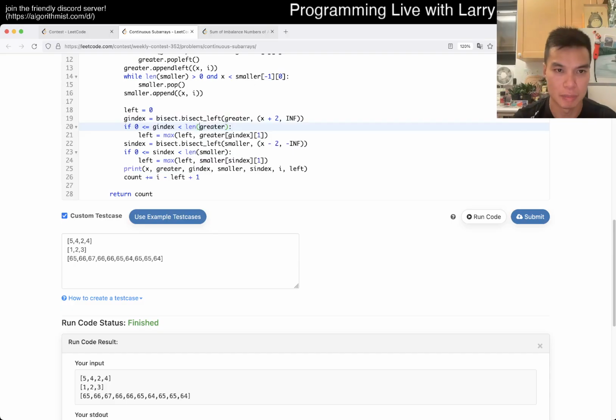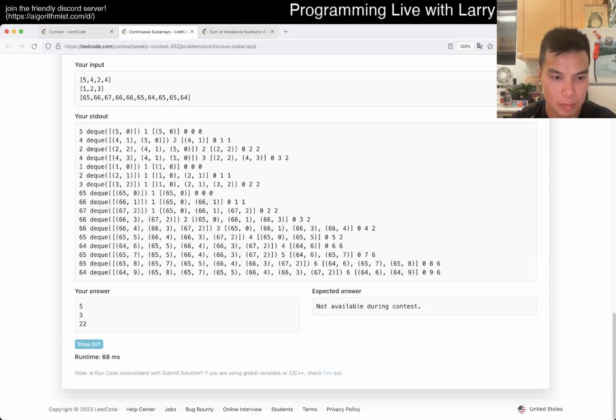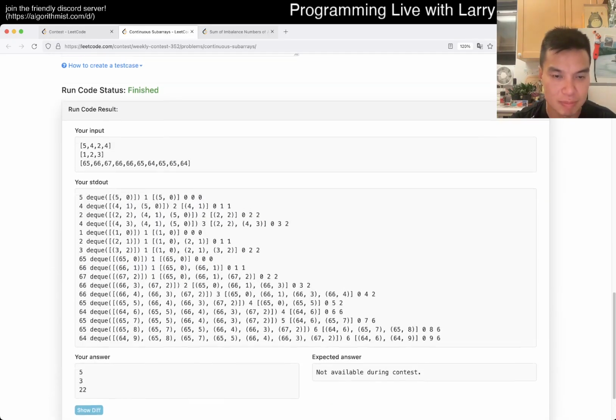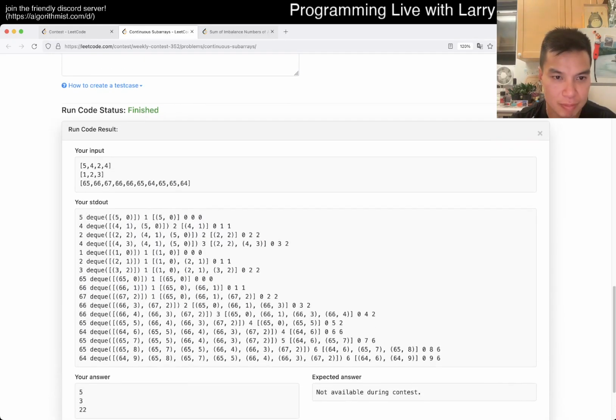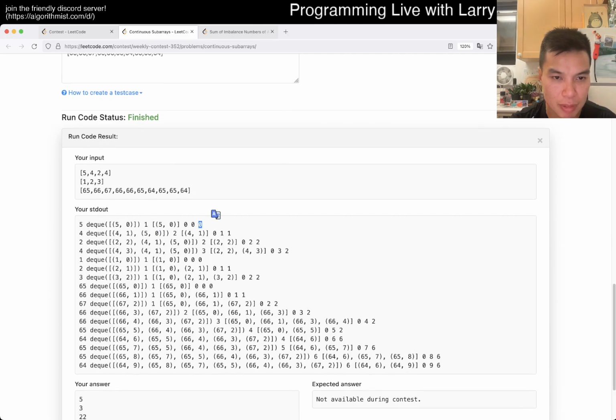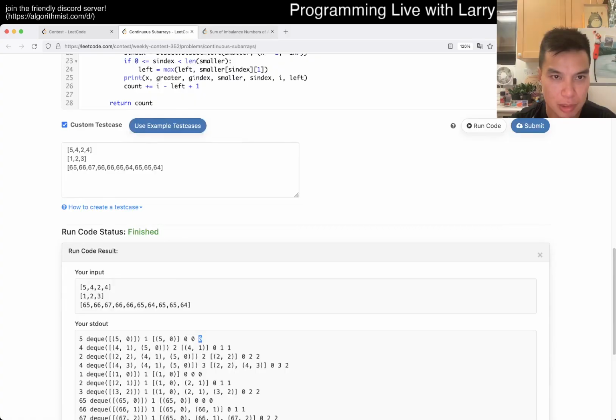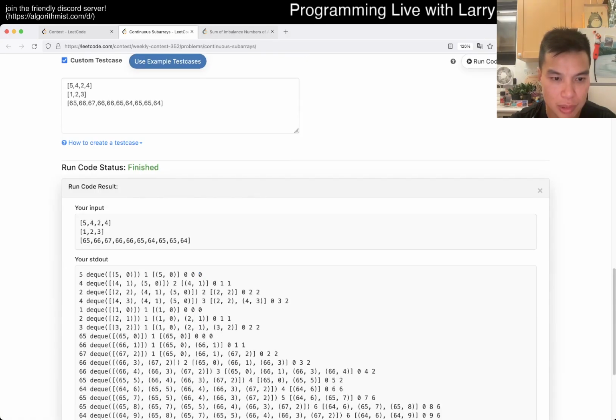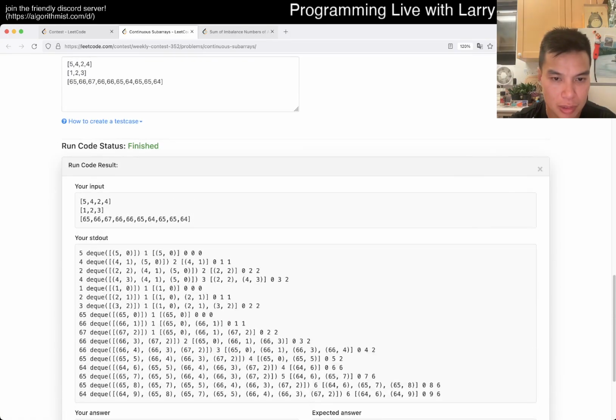That is this. This is the -1 now. So that's 1, that's right. 4 is 2, that's right.